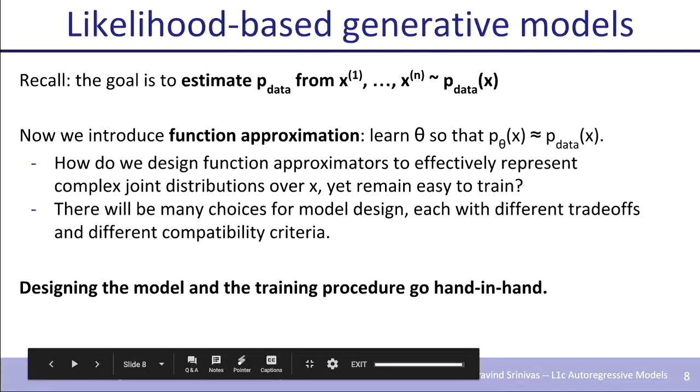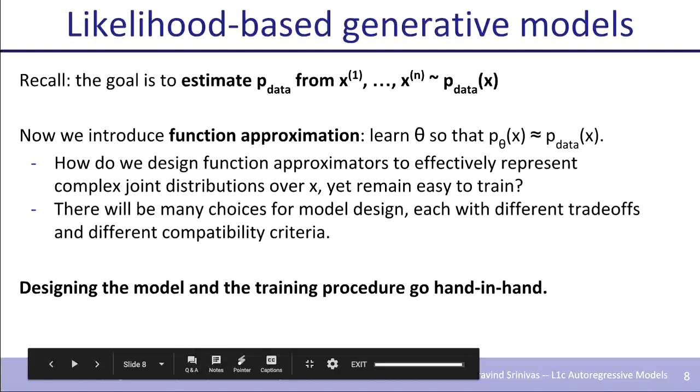Okay, so that's called designing a model, and we're going to do that. That's what people in deep learning and statistics do all the time, design models. And so the problem now becomes: find theta, the parameter vector indexing into the distribution space, so that you approximately get the data distribution. So now this is the new learning goal for likelihood-based models.